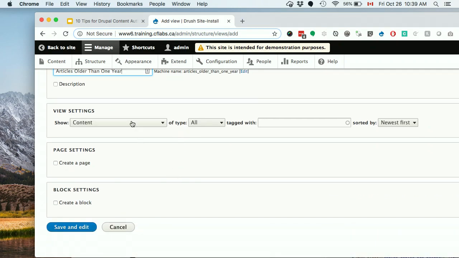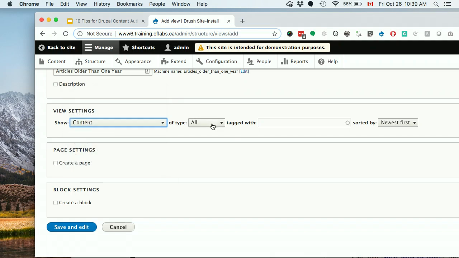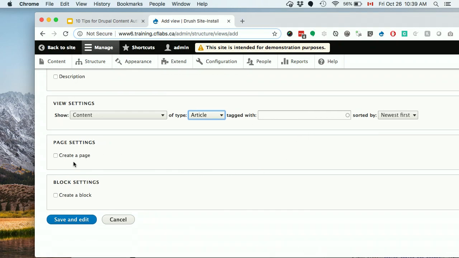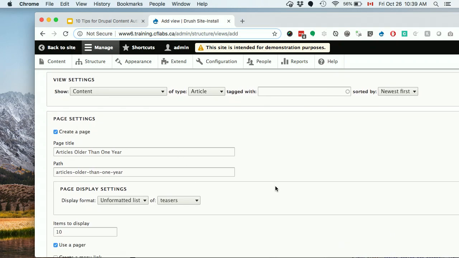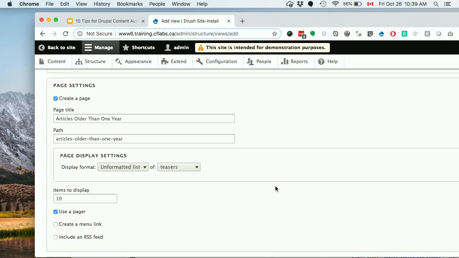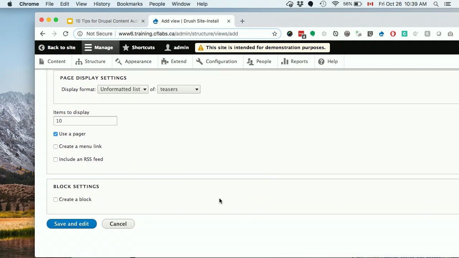Perfect. So, view settings, it is going to be for a piece of content. The type of content is an article, because that's one of my content types. There's no specific tags that are going to be associated with it, and I'm going to make a page that's dedicated specifically to articles that are older than 1 year. And I'm potentially going to set this up so that it's not public facing. I'm not going to do that in front of you because I don't know how, but somebody can show you. But if nothing else, the web link will be there and it won't be in your site structure and you can go and look at it.